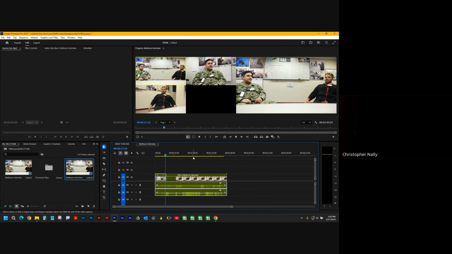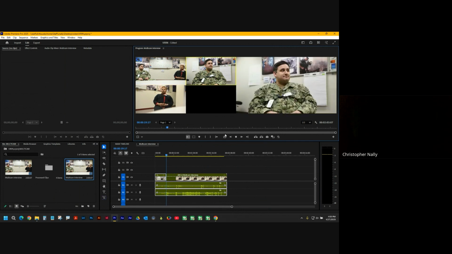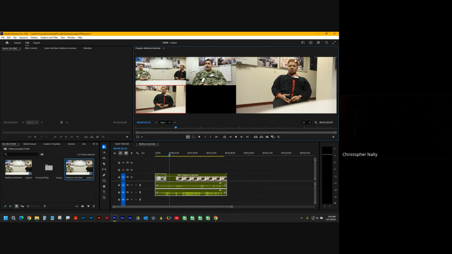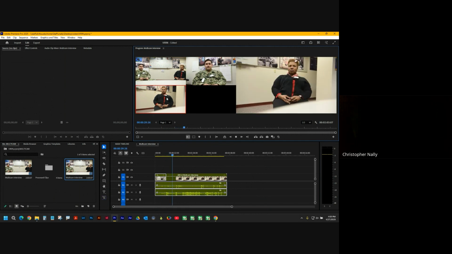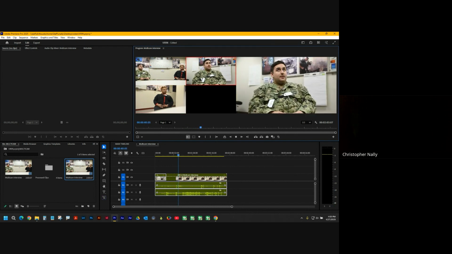I want to actually put this on mute for a second, and I'm going to hit play. Now, when you're doing the multi-camera, and you select a track, you select a video camera, you'll notice that there's a red box around it. That means it's recording that view. So you have that yellow one, which represents your default camera that's going to come up. But then once you click on a camera and select that angle, that view, that's going to give you a red box. That basically means it's recording, it's tracking that. And when you hit pause, it'll confirm that by the little slices in the timeline, and it'll actually be that output view.